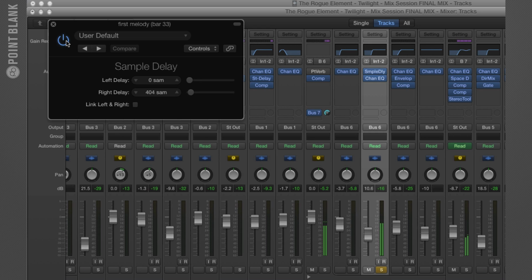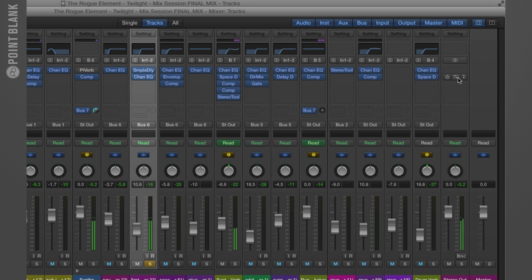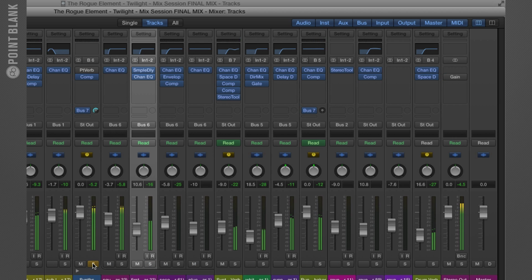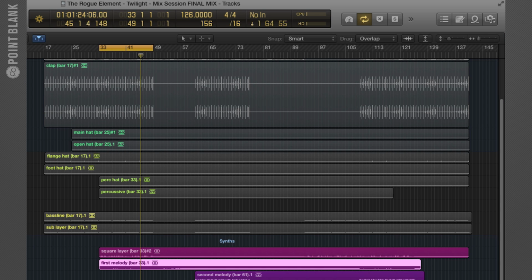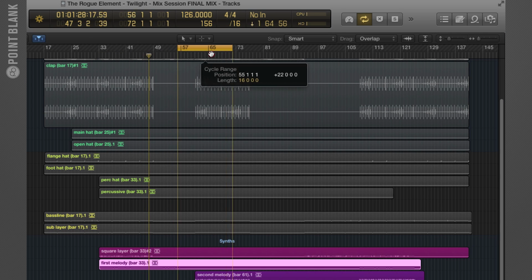Now, because of the width of sounds like this, I've also added a gain plugin to the master output here, which I've then monoed, just so that I can check stereo mono compatibility to make sure that sounds aren't disappearing. Let me bring these in together. So I'm making full use of this stereo feel for these synth sounds. Now let's go and have a listen to the next one along here.